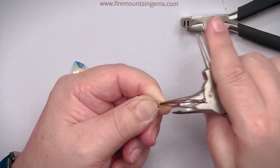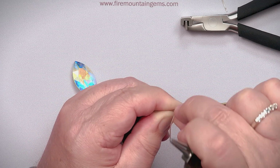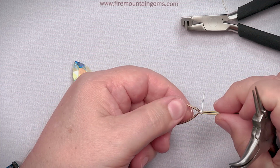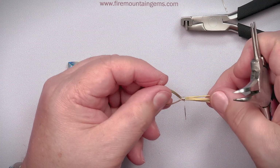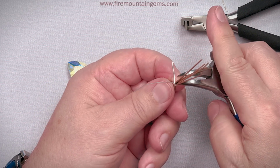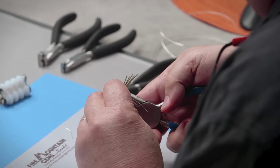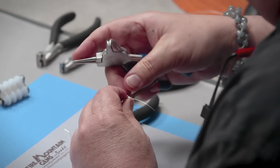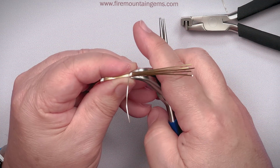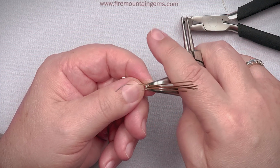Just keep going around slowly and making sure that all those bands are tightened. See, so now we've got a 2 by 3 stack going right there, and just tuck it all in. And it's usually a good idea to leave this and not be completely finished with doing these bands until you've got the stone sitting in your new setting.